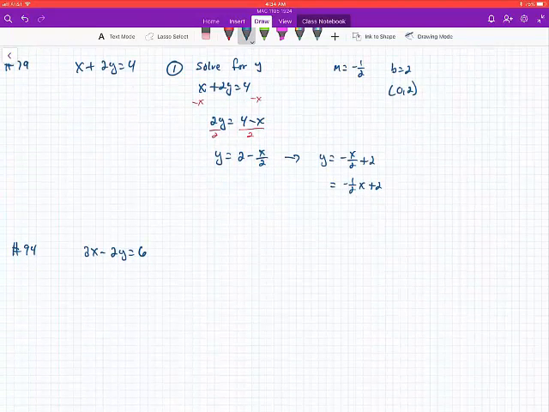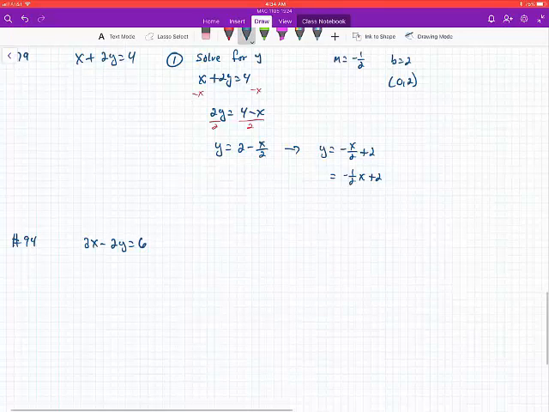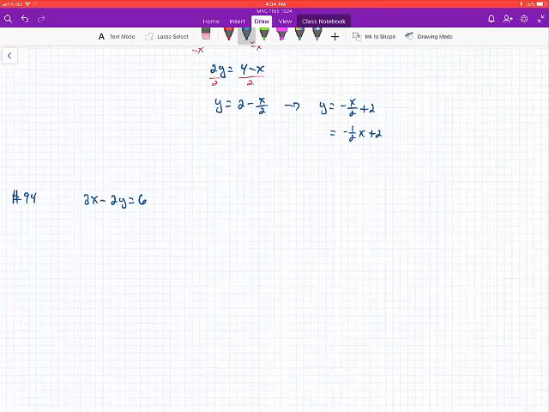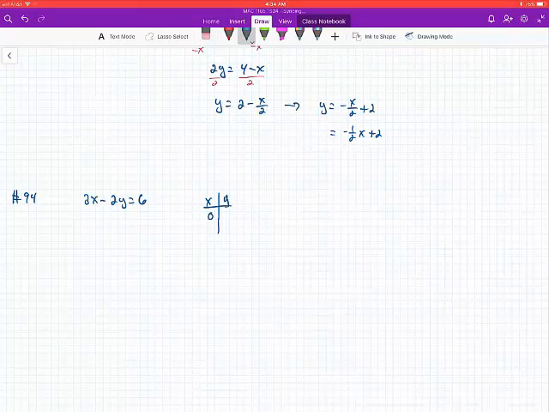And then the last one that we have is number 94. Now, number 94 says find the intercepts of the graph for each equation and graph the equation. So we're just going to go ahead and find the intercepts of each graph, and then we'll end it there. So if I'm finding the intercepts of each graph, what I want to do is set x equal to 0 and solve for y. I want to make y equal to 0 and solve for x.